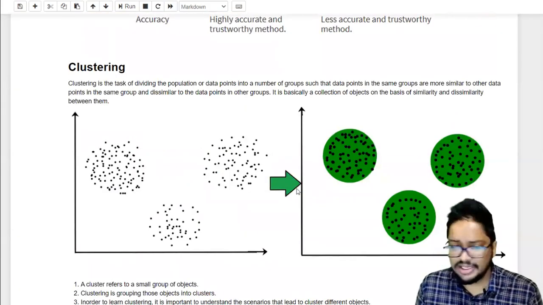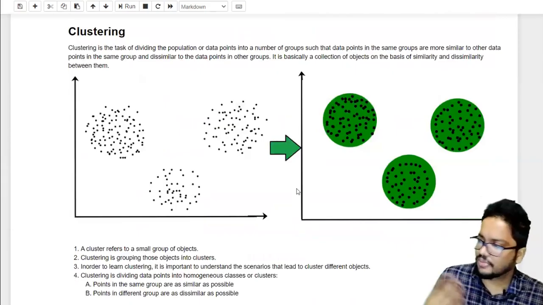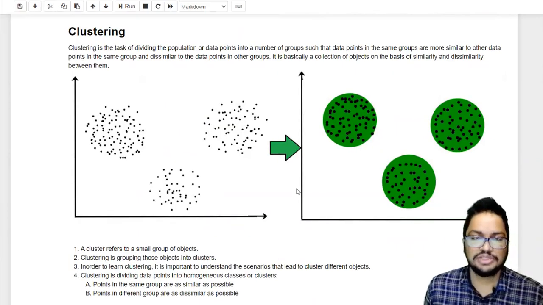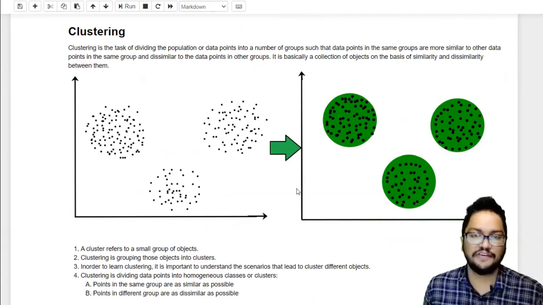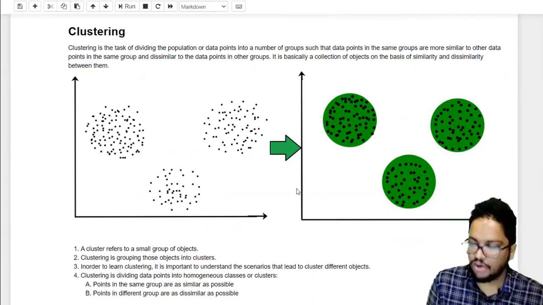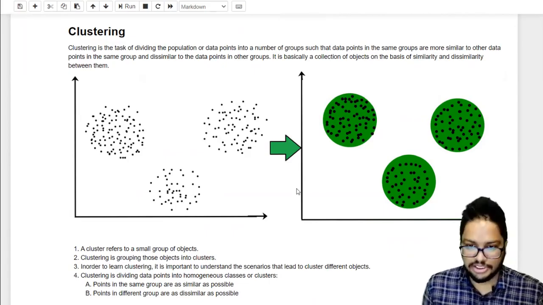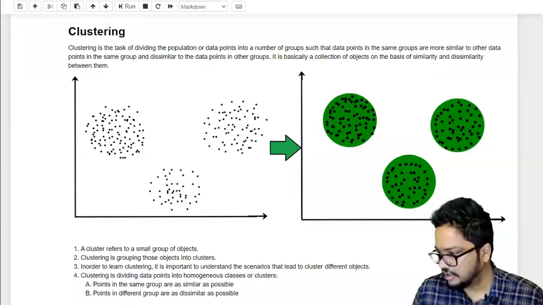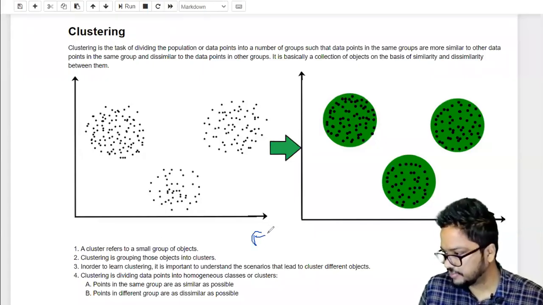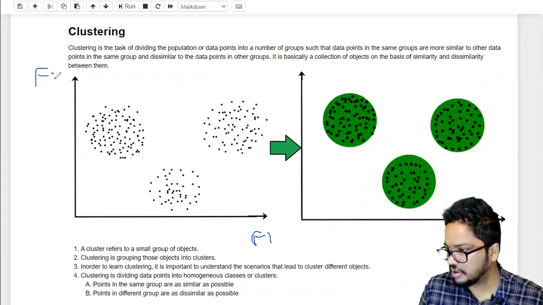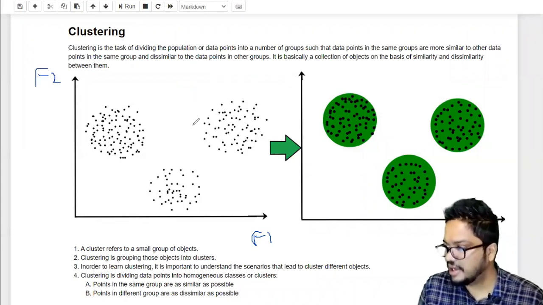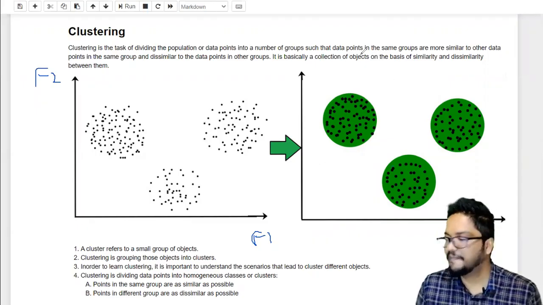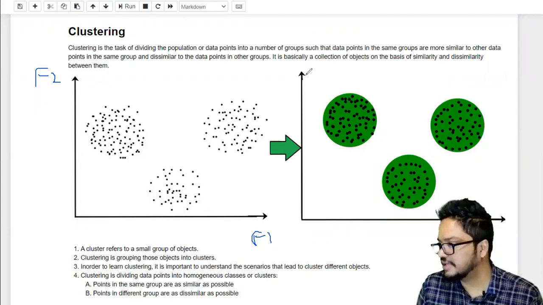Okay, so clustering is about, as I mentioned, once the data set is given, the purpose is to group the data set based on the similarity of the features of the given data set. Now, we don't have labels here, right? We don't have labels. That means you have feature one and feature two, so you are going to label them, and group them into classes, or cluster them into classes.